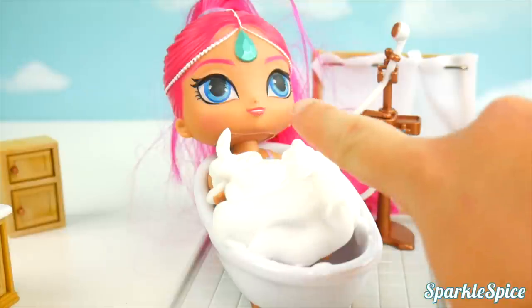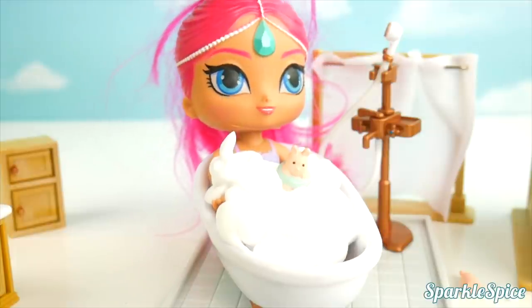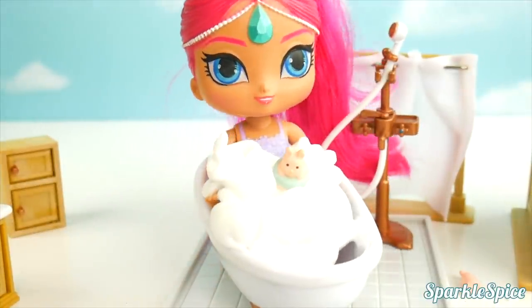Do you remember what color toothbrush Shimmer used? If you know it, put it in the comment section. All right, Shimmer, let's get rinsed off so Shine can get in.